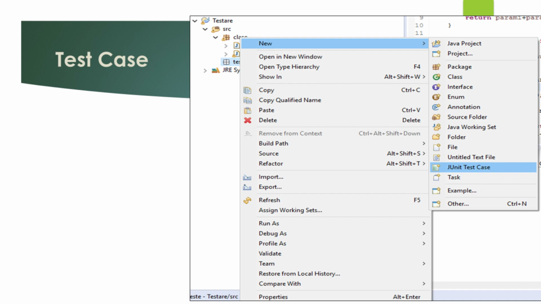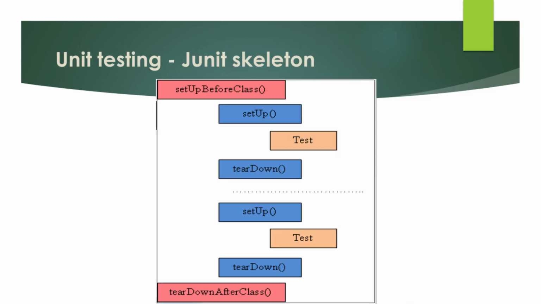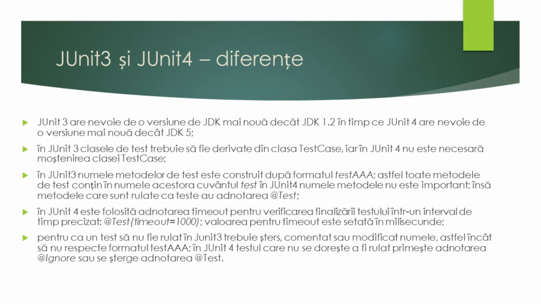Okay, so putting it all together, when a developer writes a JUnit test class, what does it look like? The source mentioned a skeleton and talked about annotations, especially comparing older JUnit 3 with newer versions. Right. The basic idea is a class full of test methods. Each method tests something specific and uses assertions, but how you structure it changed quite a bit between versions. How so? What are the main differences, say, between JUnit 3 and 4?